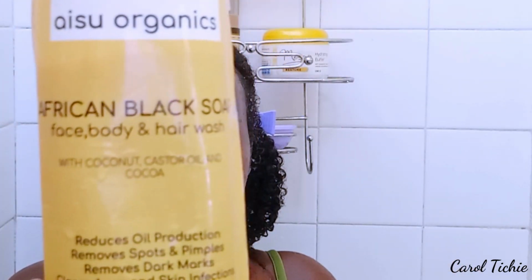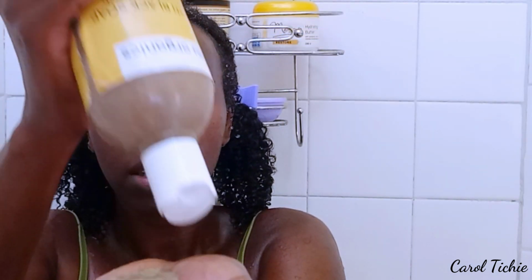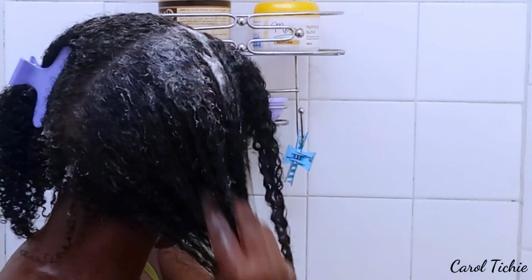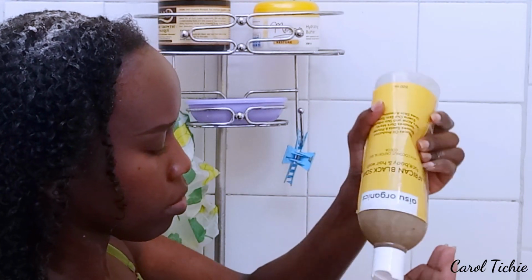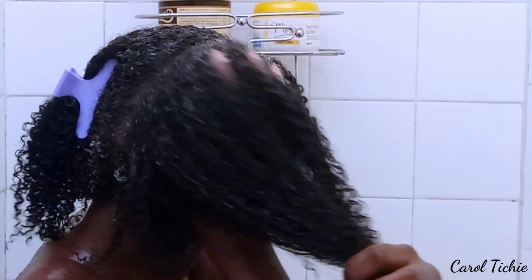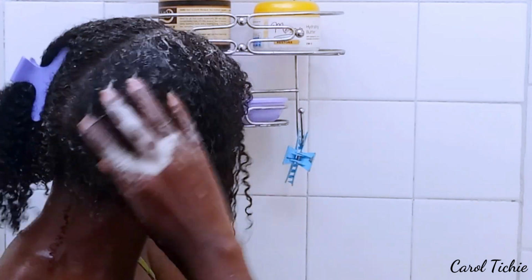Going in with a cleanser, and this one I use is the African Black Soap by Aisu Organics. Now, I use this when I'm coming from a protective style and my hair is feeling kind of dirty and I need it to be squeaky clean. I shake it up some before I pour it out, and I am very generous with the quantities. I do add some more in both sections because my hair was really dirty and it needed to be cleaned out.